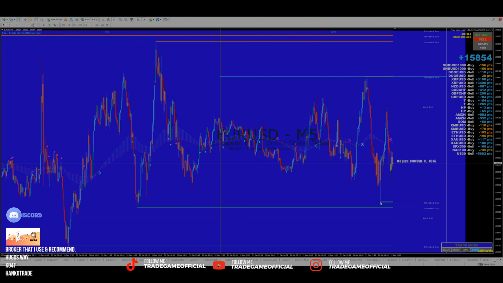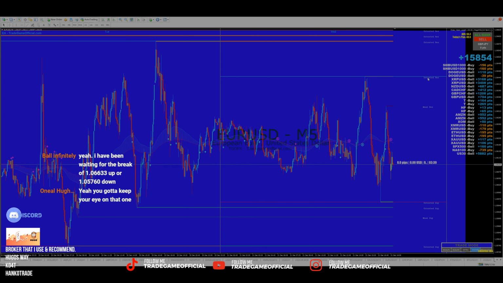It's pulling out all the traps. You see how it's wicking this level? It's wicking right here. It's wicking right here. It's wicking right here. You see how nasty that is of a trap? Euro USD is a nasty pair that, if you trade a USD pair and you're learning to trade, you're going to lose a lot of bread learning that.